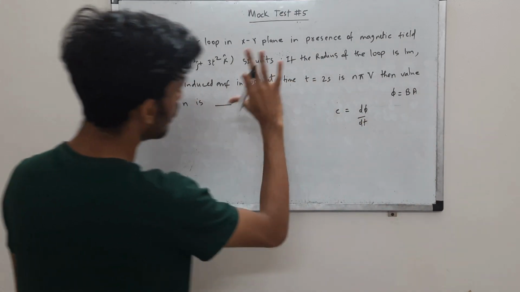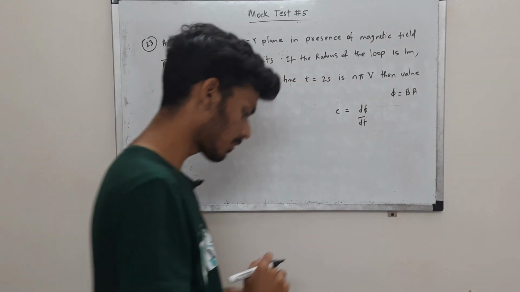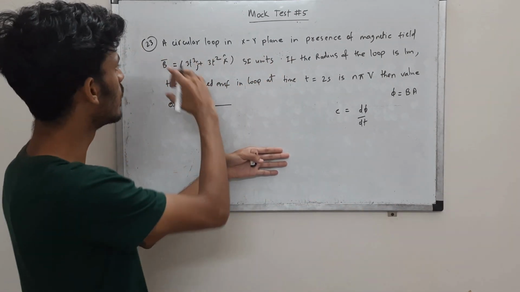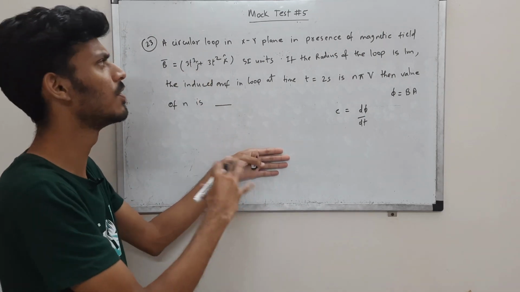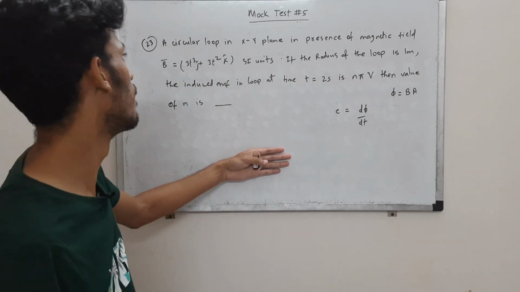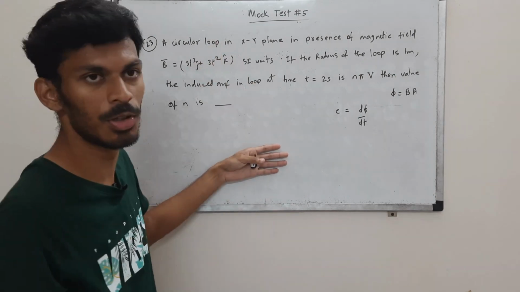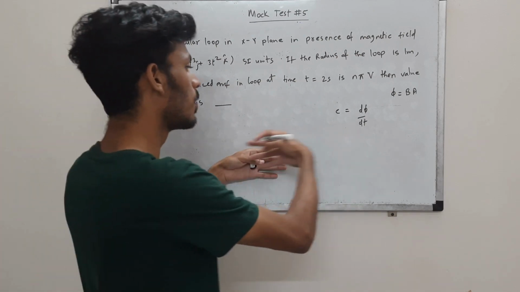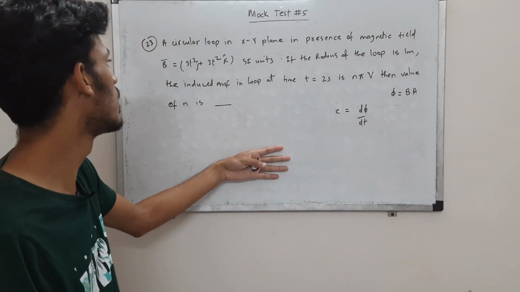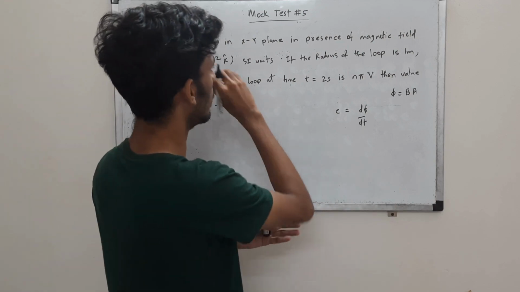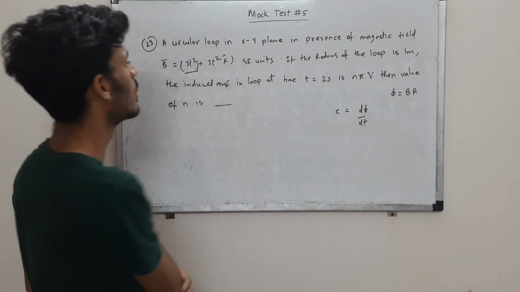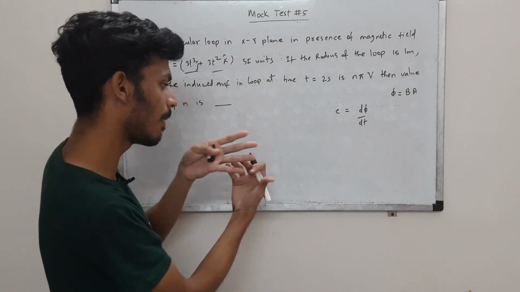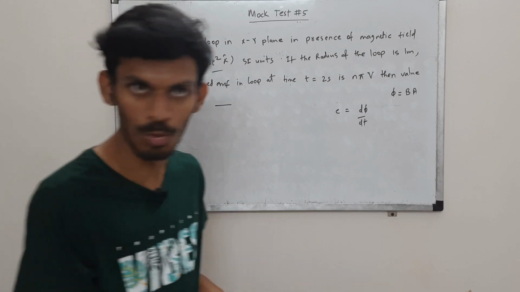Here we have placed this loop in the xy plane, and the field is varying in the y direction, which will not influence our circular loop to induce EMF, because in the y direction it will not affect, right? It is not contributing to the flux or change in flux. So in the y direction, the field will not contribute, but this one will contribute because it's along k cap. So the change in k cap will contribute to the flux of the loop.